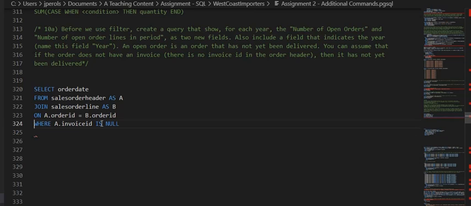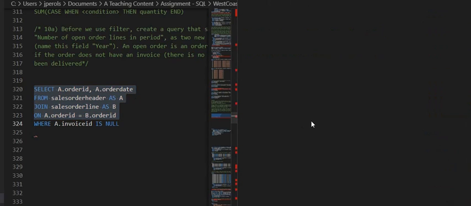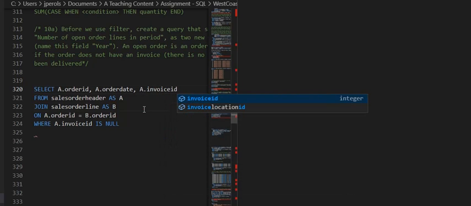But let's look at this first. I'm going to go ahead and run this. Actually, I'm going to include order ID here too for now. So let's go ahead and run that without the where. Okay, order ID is ambiguous. Sorry about that. I need to specify that, and I'm going to specify that too, even though I don't need to. So if we run it now, we're going to see that we have a bunch of order IDs, and I need to add the invoice ID here, otherwise we don't see what I meant for us to see. So let's go ahead and run that.